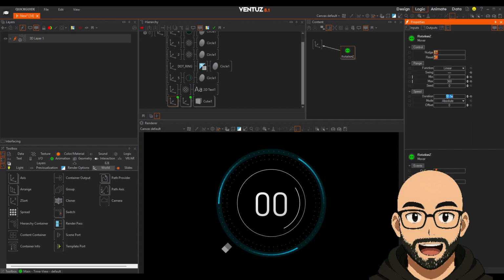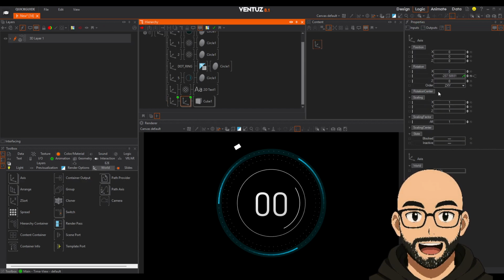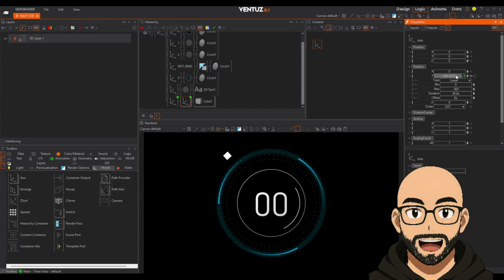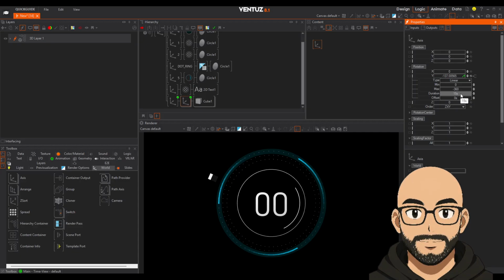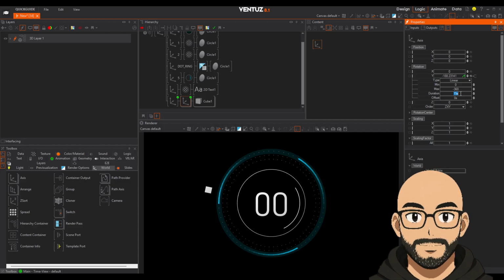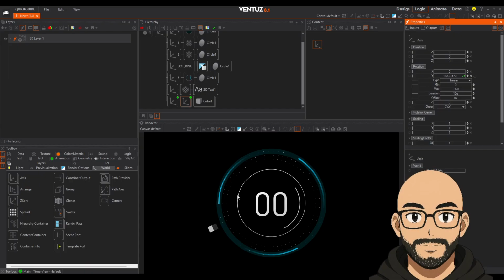So if I increase this to, I don't know, 65, there we go, slow it down. But then this has more movement to it. Maybe I want this a bit faster, so I can set this to 15, maybe 10. There we go. So now we have this cube that will just rotate around the graphic.